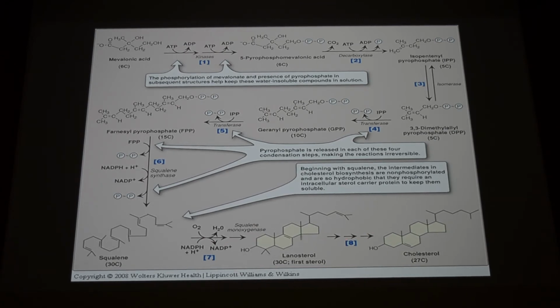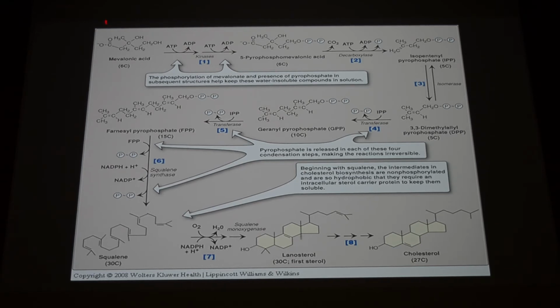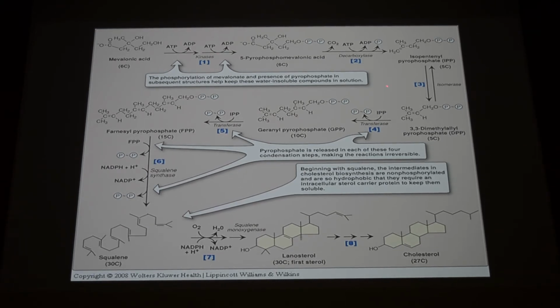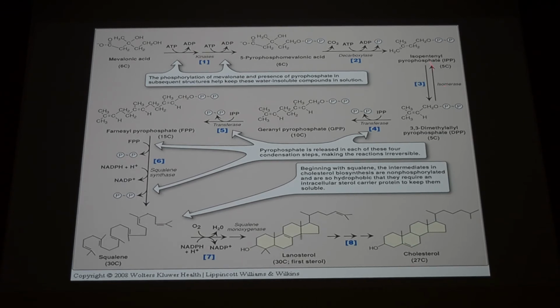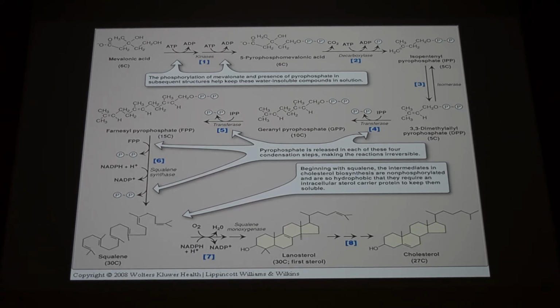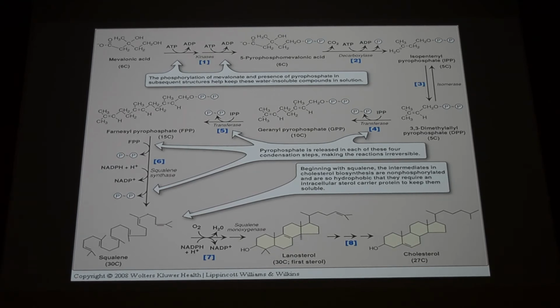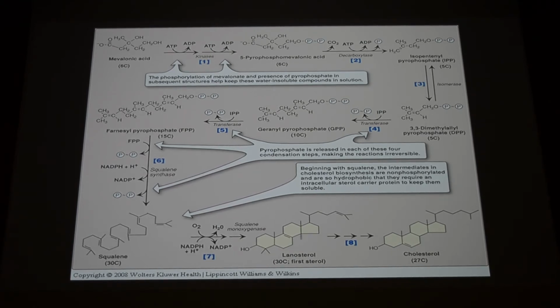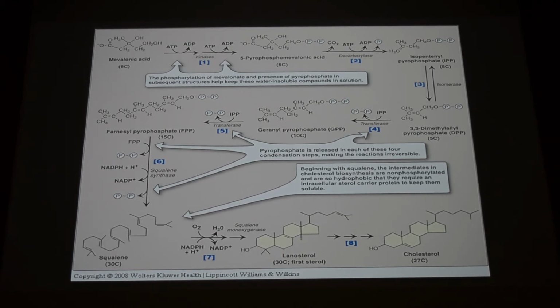We have many reactions, so no need to study the details of the reaction. Just know that mevalonic acid is phosphorylated and decarboxylated to form isopentyl pyrophosphate, and then geranyl, farnesyl, and squalene. That's just the name of the metabolite. If I ask you, geranyl pyrophosphate is one of the metabolites for the synthesis of fatty acid, triacylglycerol, phospholipids, and cholesterol. So you should know the synthesis of cholesterol, or I may ask about steroid hormone synthesis. So it's cholesterol, just the name of the metabolites. Okay, clear?